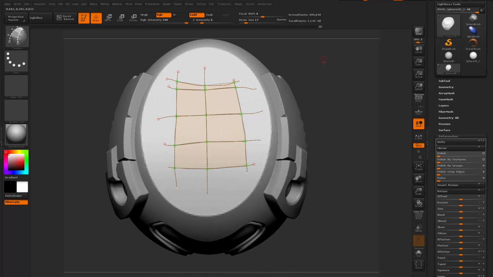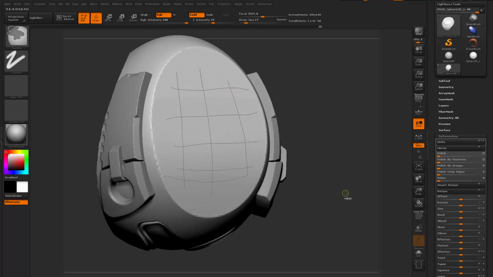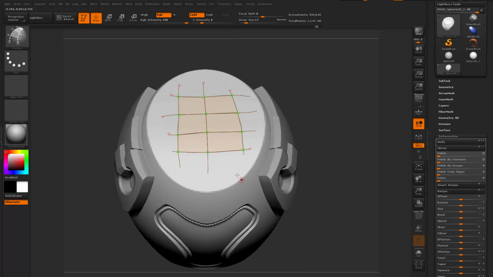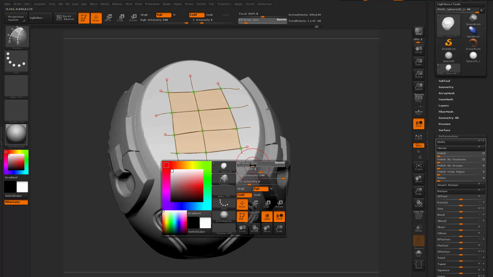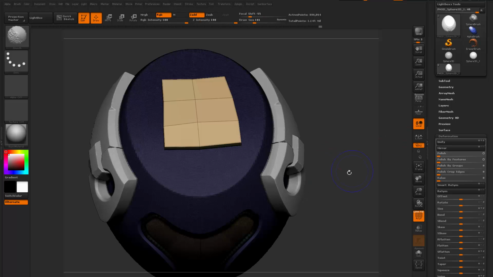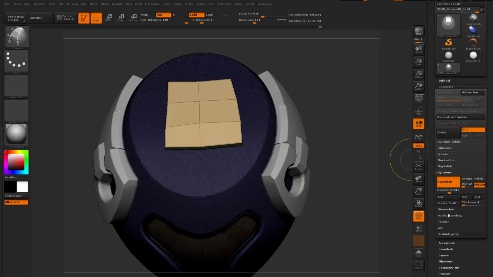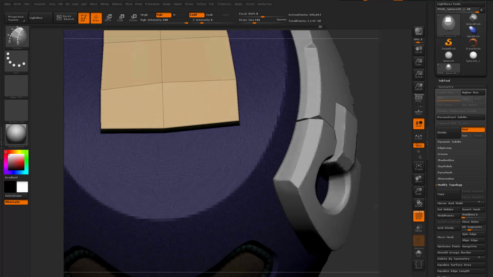But the topology brush is not really that flexible. Sometimes you cannot get the shape, the topology you want. But when you're happy with this, you just click on the model and that's going to convert it into a polygon. You can make your brush bigger to make it thicker. I don't worry about the symmetry because I can always just do the mirror and weld. Okay. To fix that, it's not quite working over there though.